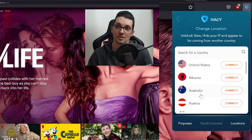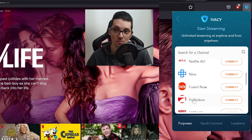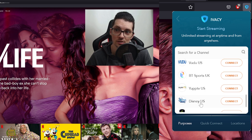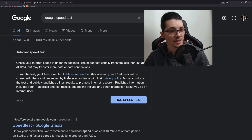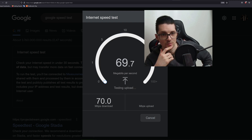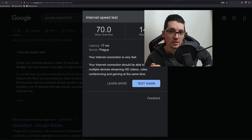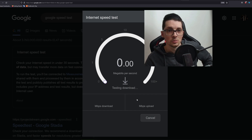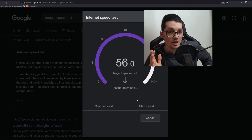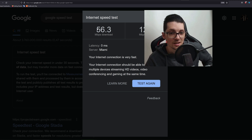If you're into other streaming services there is also Amazon Prime, Hulu of course, even German content like Pro 7 — tons of services. There is also Disney Plus of course. Okay, but what about the speed? Let's turn off the VPN and test my speed. 70 Mbps download and 14 upload. Okay, let's turn it on and choose Netflix US. Let's run a speed test once more — as you can see it's still very fast.